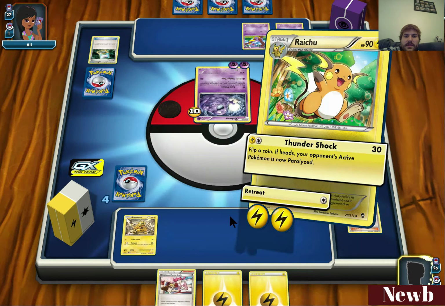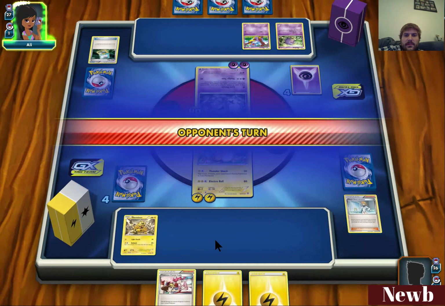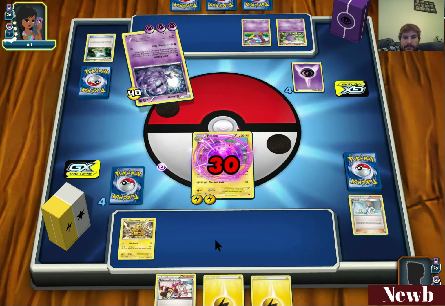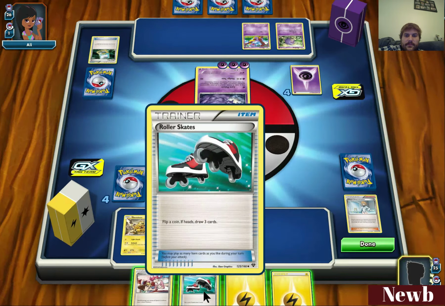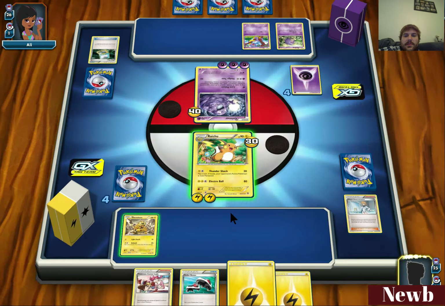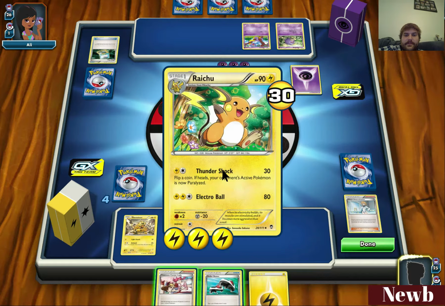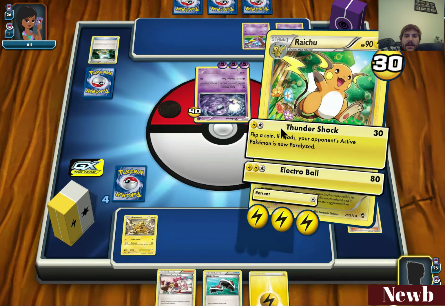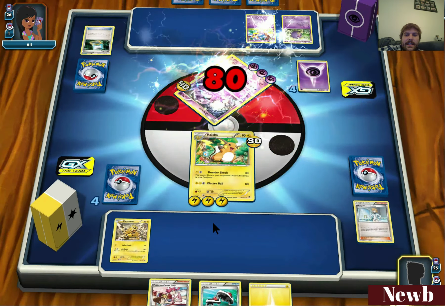Let's go with Thundershock. Flip a coin, if heads, draw 3 cards. What am I going to do with you guys? Alright guys, I got 60 health left. I should survive. I said that last time, but this time I'm pretty sure I can survive.